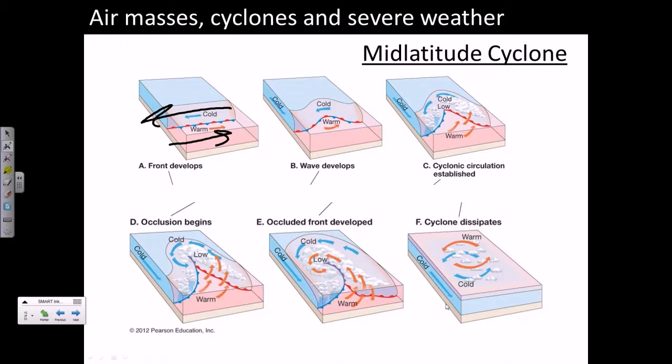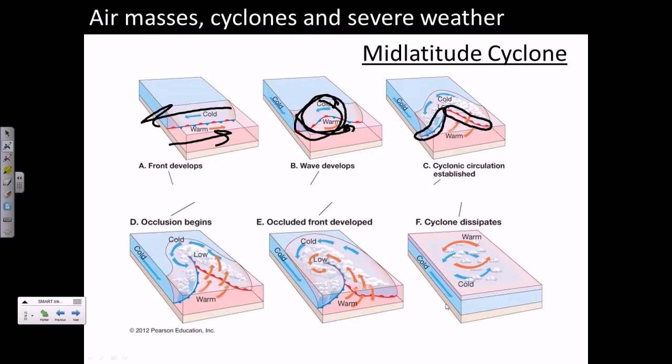And it's when we start to develop a kind of rotation in the system, okay, that cold air is going to come around and start to push on the warm air. And as it does that, as that rotation begins, then we start to see the development of the mid-latitude cyclone and the development of both the cold front and the warm front. So in the early stages, the cyclone will have a cold front, which you can see here, and then we'll have a warm front, which you can see up here in the right-hand side diagram, and they're very separate, right? Rotation has begun.